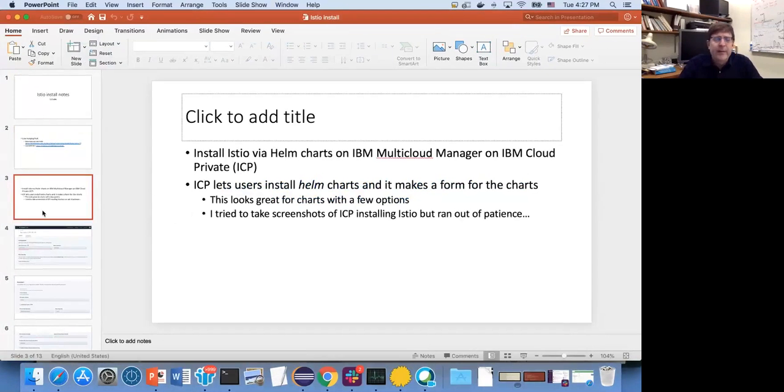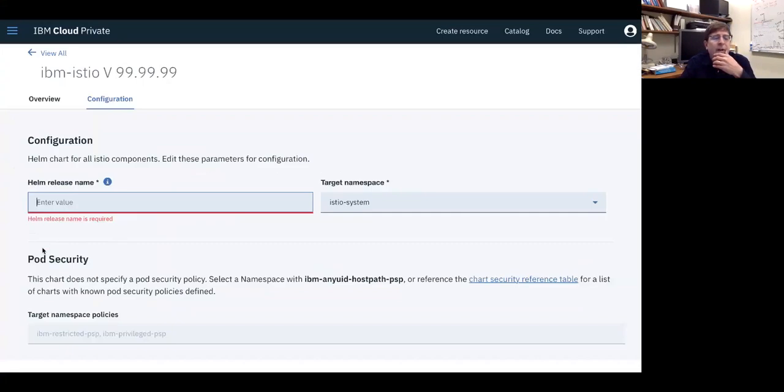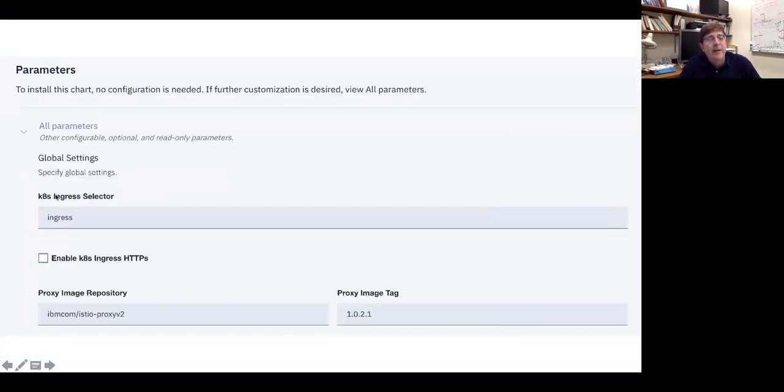I have been using some IBM products that give you a graphical front end for Helm charts. And this turned out to be an extremely difficult experience with Istio. There are so many settings, and those settings are either not documented well on our page, or there are just too many of them. I started taking screenshots of the complete screen for this graphical form front end for our options: pod security, parameters, global settings, the ingress name.